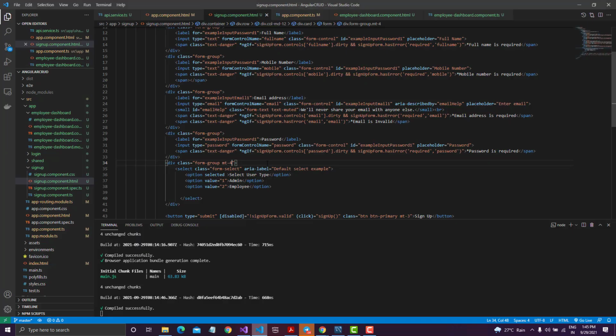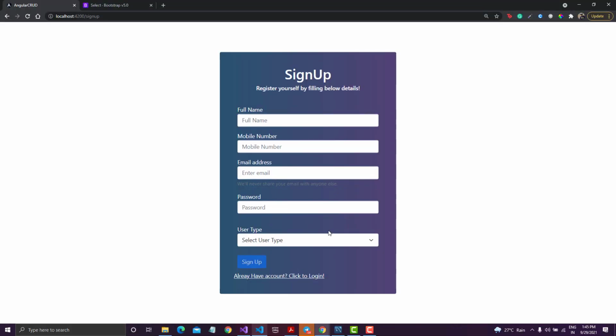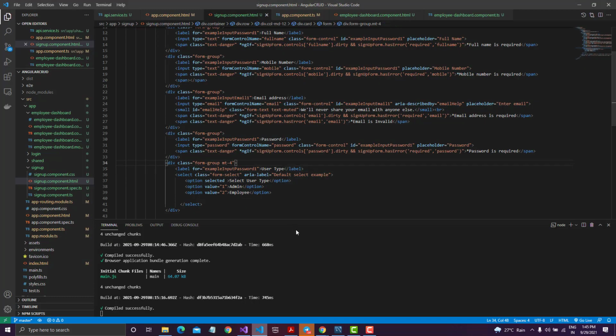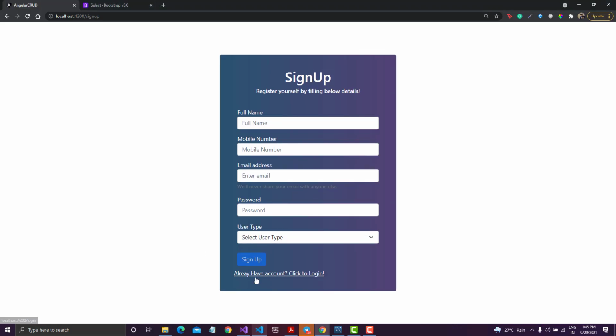Let me create a label as well for this. Let me copy this label and paste it as user type. Save it and let's check. Okay, user type is there. It looks good. Let me decrease this to 2. Yes, now it looks much better.